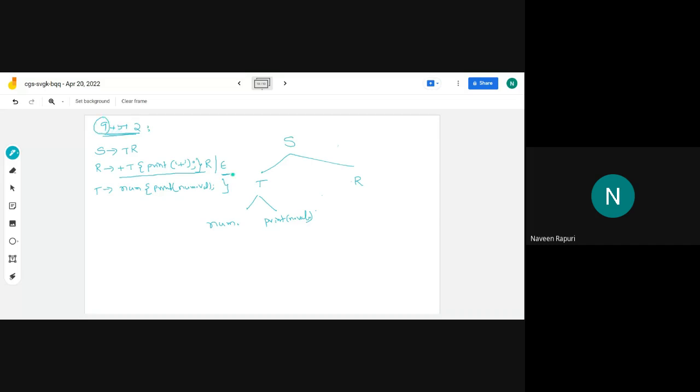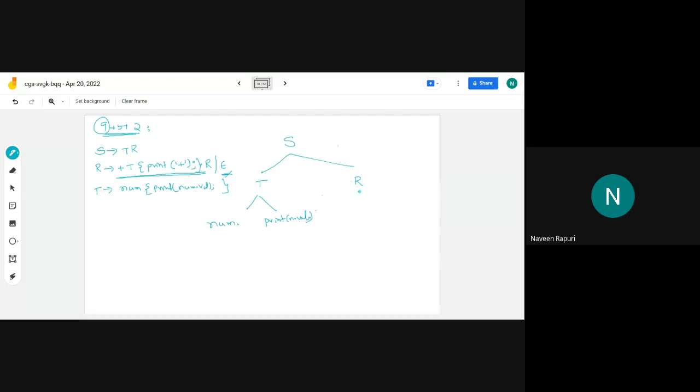So that's why in place of R, I am taking plus T print plus R in place of epsilon. Other than epsilon, I am considering plus T print plus something. I am considering this one, not this one, because I need plus after printing the value 9.